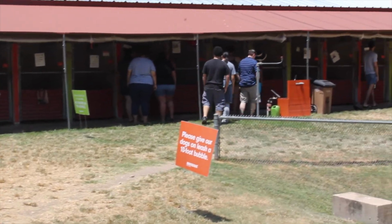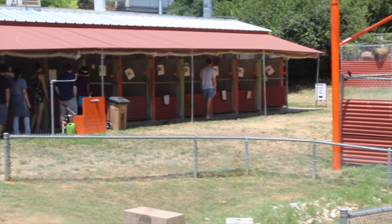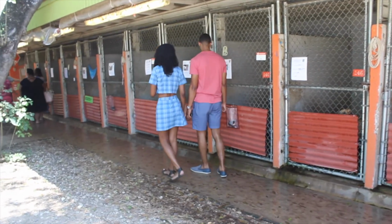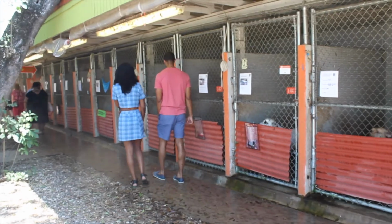So at any given time here at Austin Pets Alive, we have anywhere between 250 and 300 dogs, all of which are exposed to the elements to some degree because they're not in closed buildings. I mean, as you've heard from a lot of what I'm saying, the most important part in combating heat exhaustion is to get them in somewhere cool with AC, which is not possible here with all of the dogs.